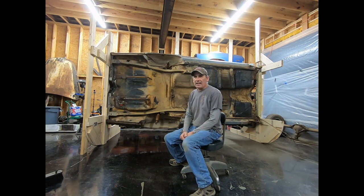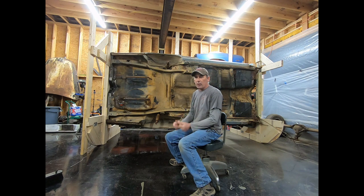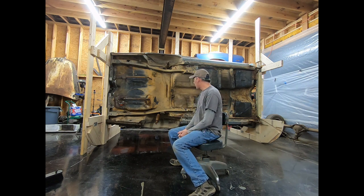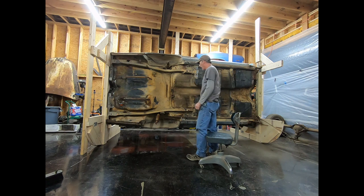Just be careful building it. Make sure everything's nice and tight. And, you know, I don't know how strong these things are. It might be way overbuilt, but I'm scared to death it was going to fall, so I built it the best I could. It's going to work for me. It seems pretty sturdy. It doesn't seem like it's going to move a lot, so I'm pretty happy with it.